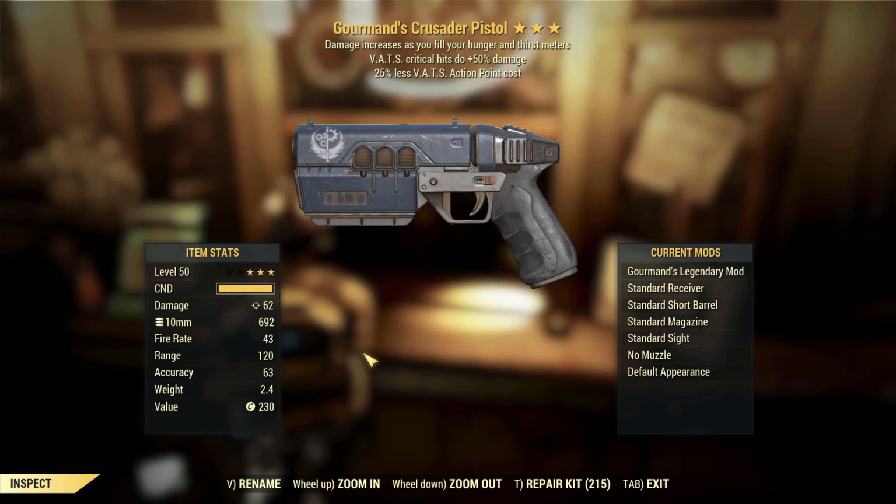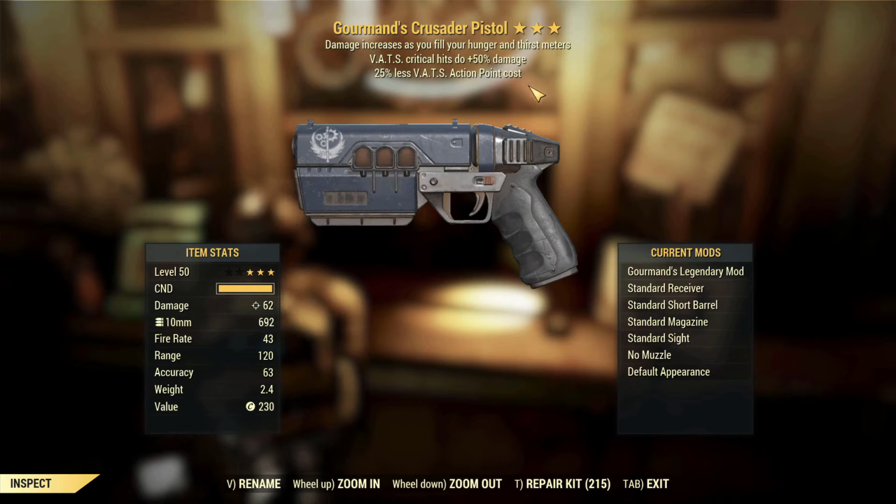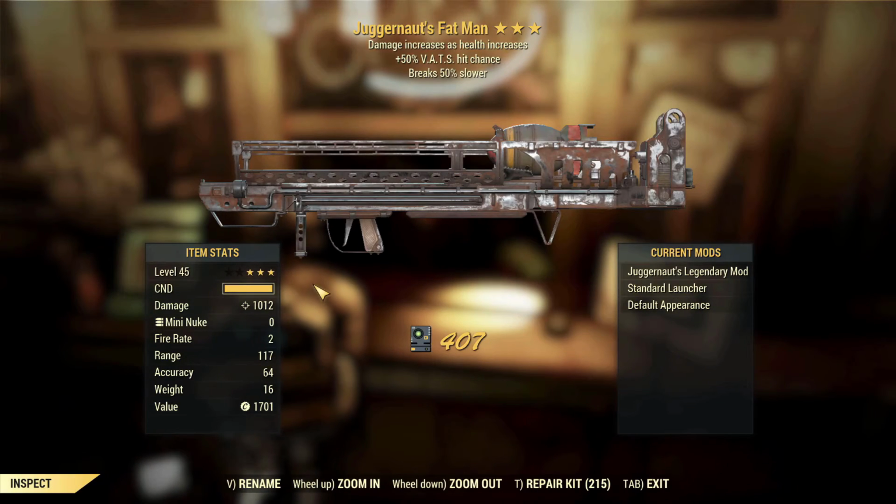Gormon's Crusader Pistol, VATS crits do 50 damage, 25% VATS action point cost. This is a Gormon god roll for a Crusader Pistol. This is actually quite a good gun. It's on the character that I would use it on as well. So I'm very happy with that. That's actually quite a good drop. Again, Gormon's isn't the most amazing damaging perk, but it is a relevant build that you can use. So yeah, good little roll.